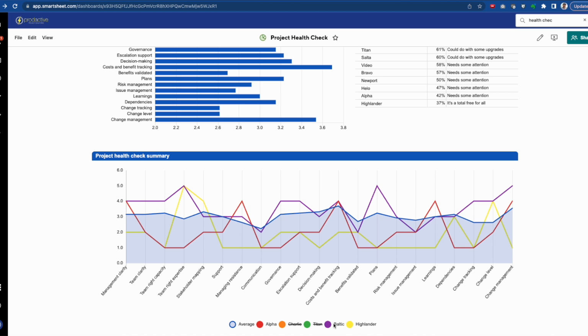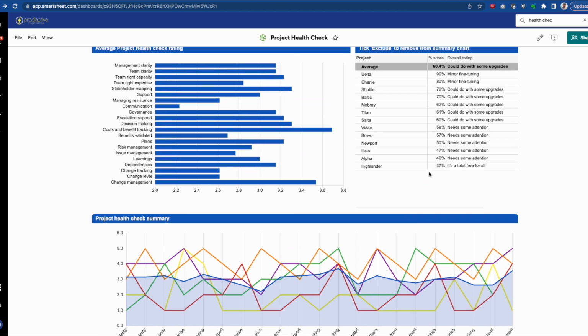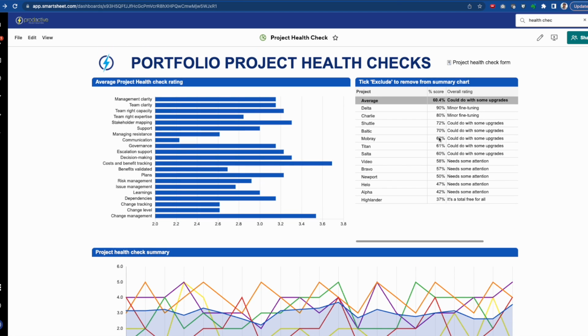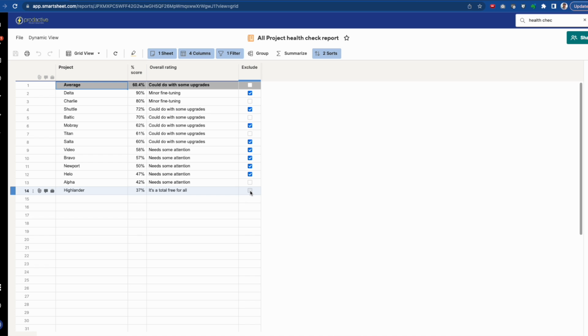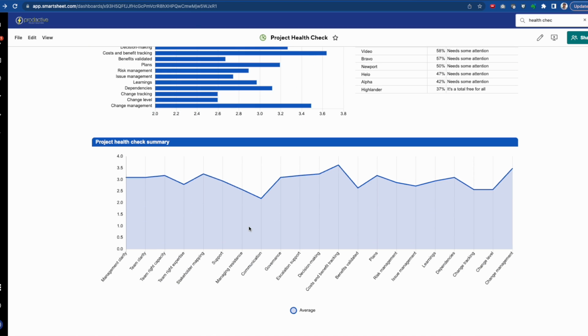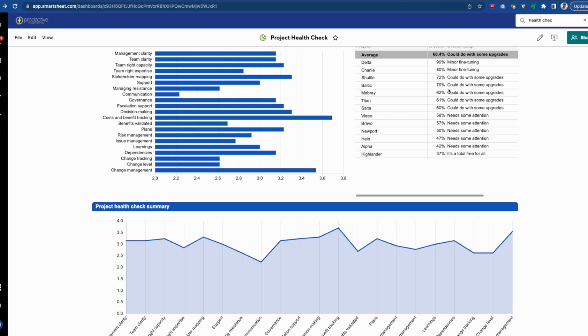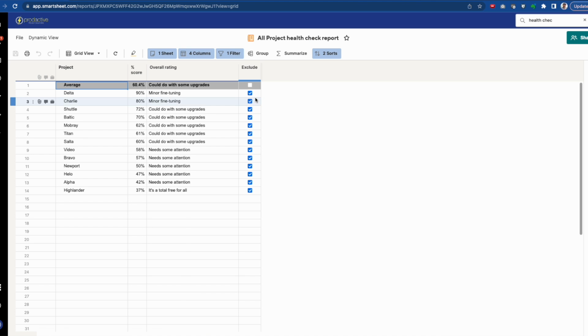So here you can turn on, say, multiple projects. I've got it set up in this view so that you can also add in and exclude further projects as well. So we could put in all the projects. Clearly, if I add them all in, then that will be quite a lot. You'll see now if I go back to the chart that it's, oops, I've excluded them all. Let me do it the other way around. One second. So I'm going to click and there we go. That's what I was trying to do.